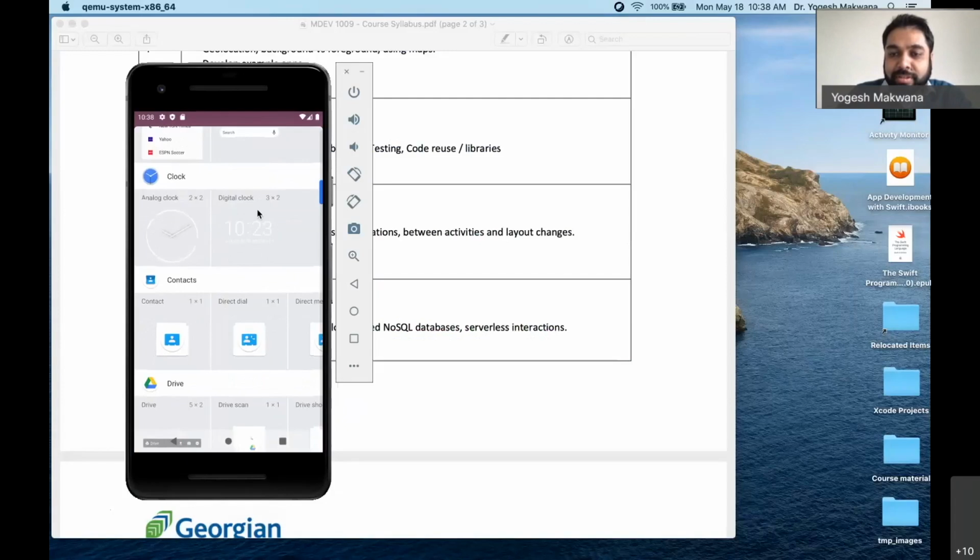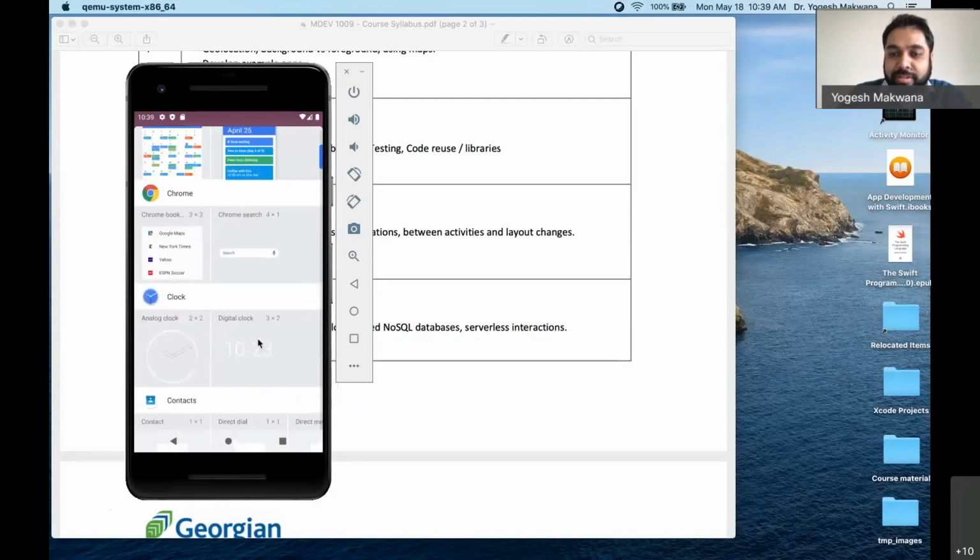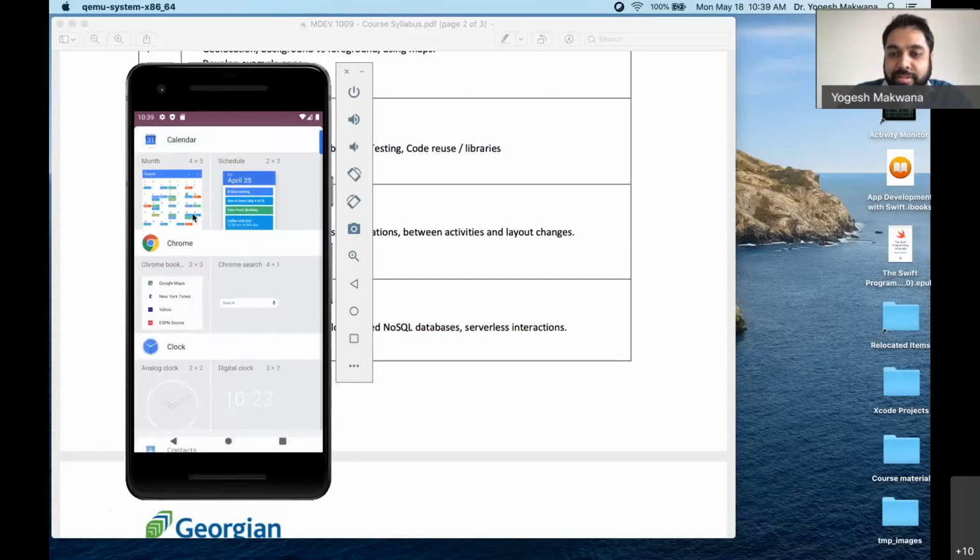Now this is what we want to see: how to develop something like this. One thing about all these widgets is that there is an app in the background. These are like a mini version of your app, with limited functionality and features, that can reside on the home screen.